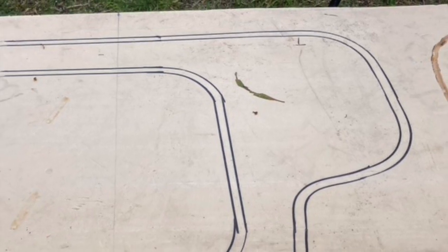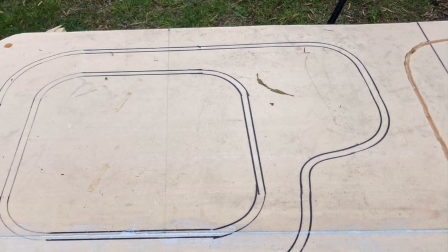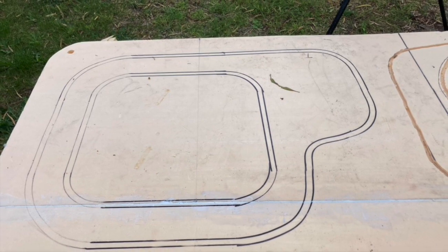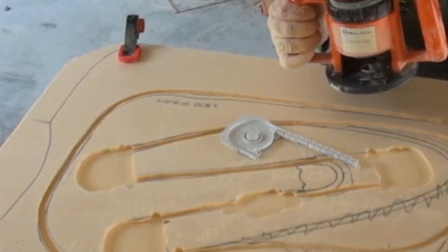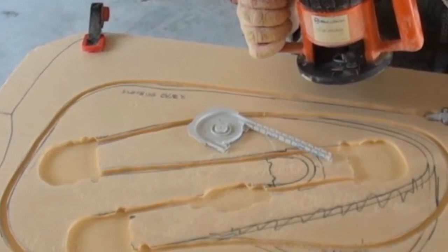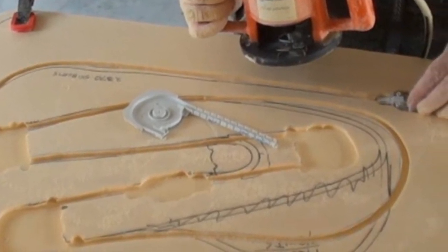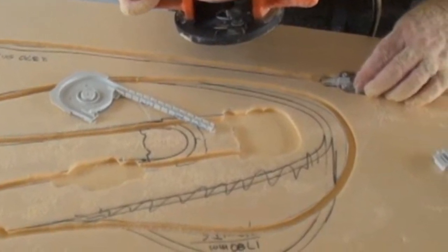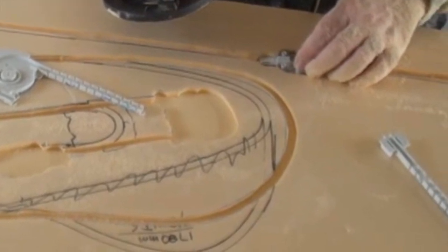Welcome to this short tutorial on laying the Magnorail channeling and installing the chain. As you may be aware, if you've watched a few of my installations, I like to work with insulation foam board. I lay out my track plan and route a pathway for the plastic channel to be inserted. This helps with noise reduction, but also ensures a perfectly flat surface for laying the roadbed.